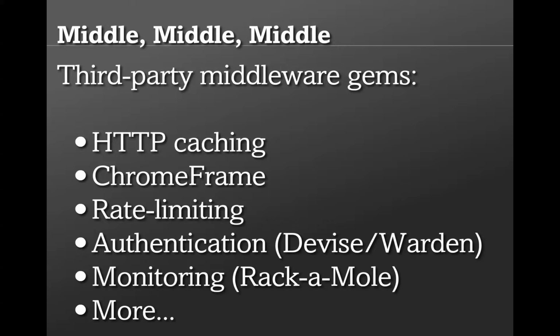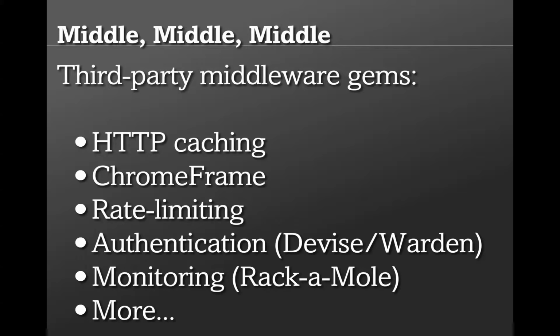There are also many third-party middleware gems. You don't get them automatically when you install the Rack gem, but you can install them for themselves. HTTP caching is one example, and you get a lot of configuration ability. Many different kinds of caching are available, but of course it is an HTTP framework, so the different kinds of caching are all, in one way or another, HTTP caching.